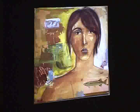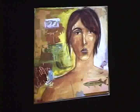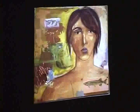This picture is called Prayers for Safe Travel. I did it two years ago, and I was going on a big trip and taking my family overseas, and I was really worried about it. And that's what this is about. The map of the country that we were going to is in the background, and there's a feather floating down on her shoulder that I drew. And there's little praying hands, and I actually did those hands when I was in grade school and found those somewhere in my house. I'm kind of a collector of odd things. And so anyways, that's what this picture is about.